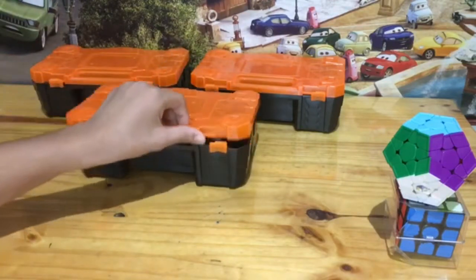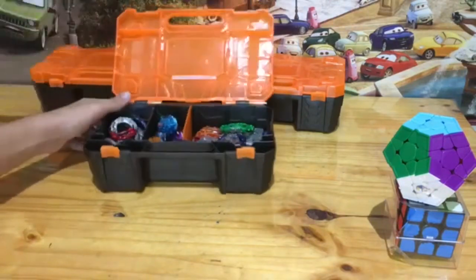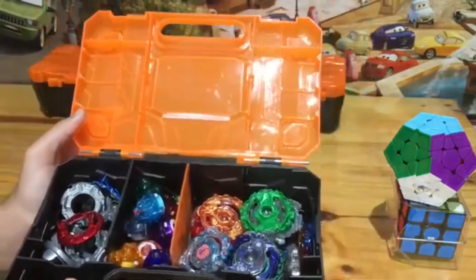There are three boxes total. So this is actually the first season box. Oh my god, I couldn't show you this. So this is my first season box. I bought almost all the bays, and most of them were really old.